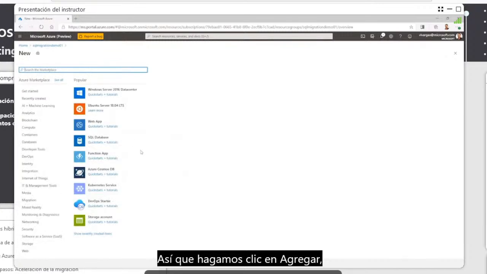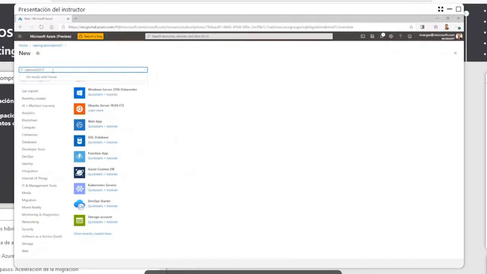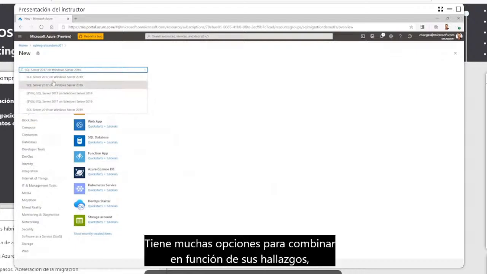So let's click on add, and let's say that we want to get a SQL Server 2017 on Windows Server 2016. You can see that you have plenty of options that you can combine based on your findings.